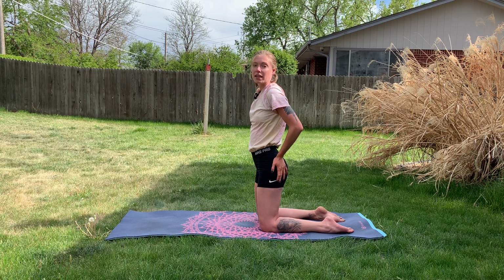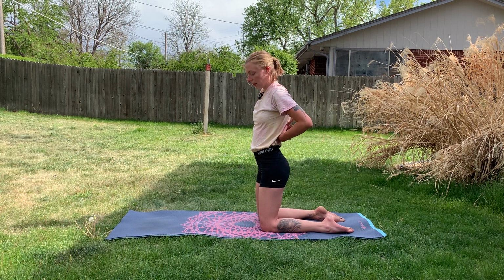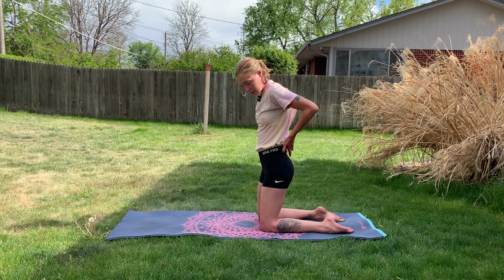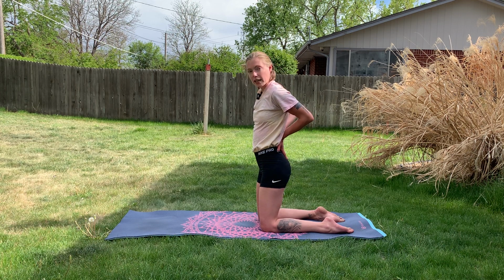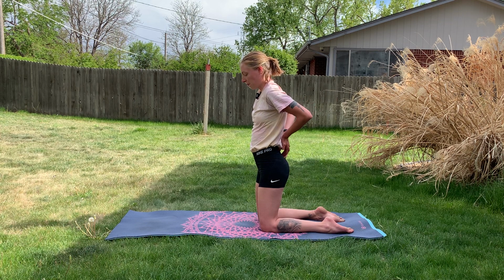We're going to come into camel pose here. So this can be really intense on the lower back as well as the upper back. So I'll give you a few variations. The first one to start is to bring your hands, fingertips facing down, right on the back of your sits bones here. Kind of right if you have back dimples right there. Really where your lower back is.